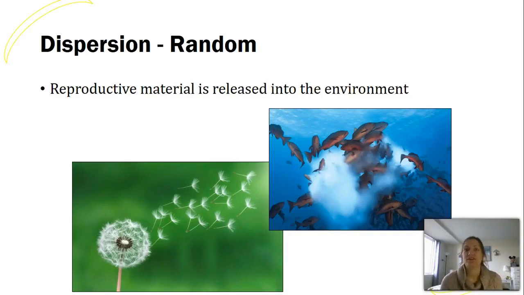There are other species, if you look at clams and oysters, if you have the right substrate, they'll kind of be all over the place because they just release their stuff into the environment. So of these three different dispersion patterns, the most common one that you're looking at is our clumped. Random and uniform are kind of both on the same page as far as the number of different species that show that kind of dispersion.